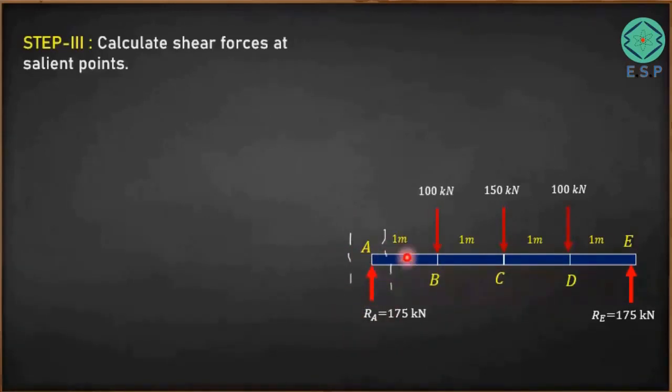Similarly, we'll further move towards the right, to just before point B. If you are just before point B at this point, you have only covered one shear force, that is 175 kilonewton. As you go towards the right past this section, you will be covering one upward shear force of 175 kilonewton and one downward shear force of 100 kilonewton. So the effect will be 175 minus 100. Like that we will be moving from left to right, and we'll try to cover all the shear forces acting on the beam.